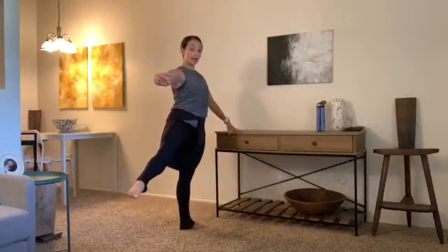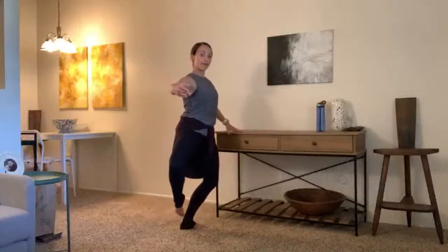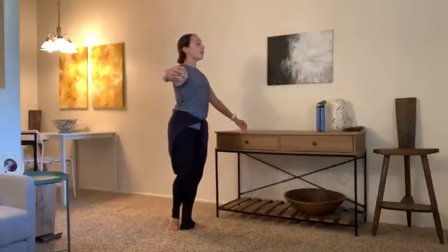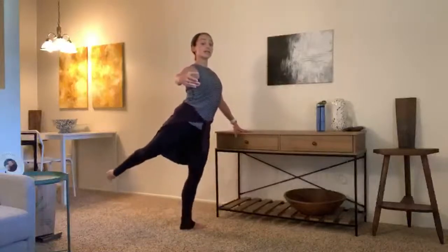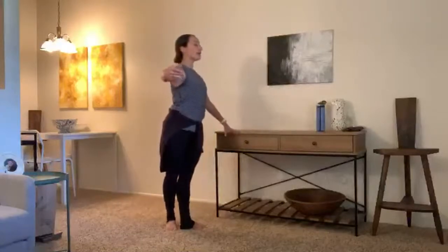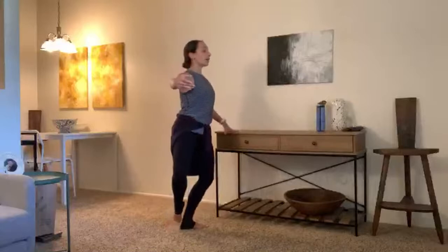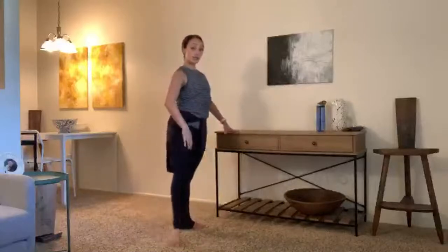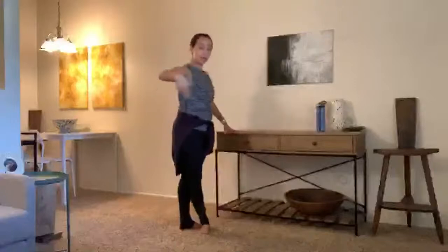Now we're going to go back. So we put it in the back of the ankle and stand in fifth. Back of the ankle, since we're already there, extending to the back. And let's go again. Back of the ankle, put it down. Back of the ankle, extending to the side. Now this time we're just going to close that leg because we've completed our pattern.